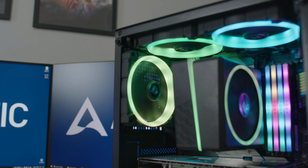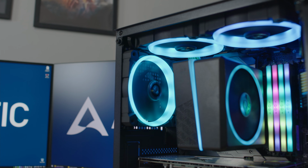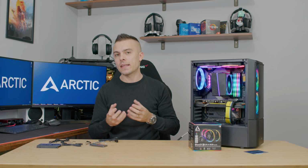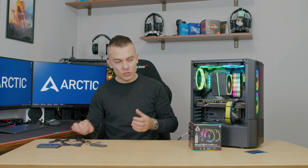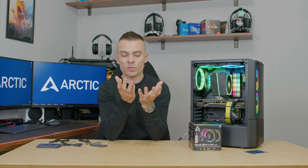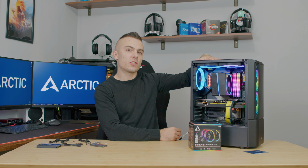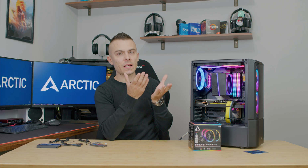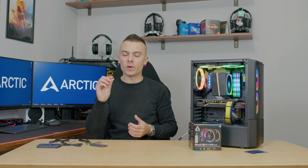The second thing that I would like to also point out is the connection between the fans. If you go and place 2 fans like this, like I did on top, you go with the small connection right here. Now the 7-pin connection isn't that sturdy, and it doesn't hold the fans firmly, for instance like the Unifan SL or AL120. You do need to take into consideration when you're placing them up front, you do need to hold them both together. So for instance, place 1 hand in the middle and hold them together while screwing the screws on top to attach the fans. Otherwise they will most likely do a flip-flop or some action, and this is just a prevention for you guys not to break the pins.